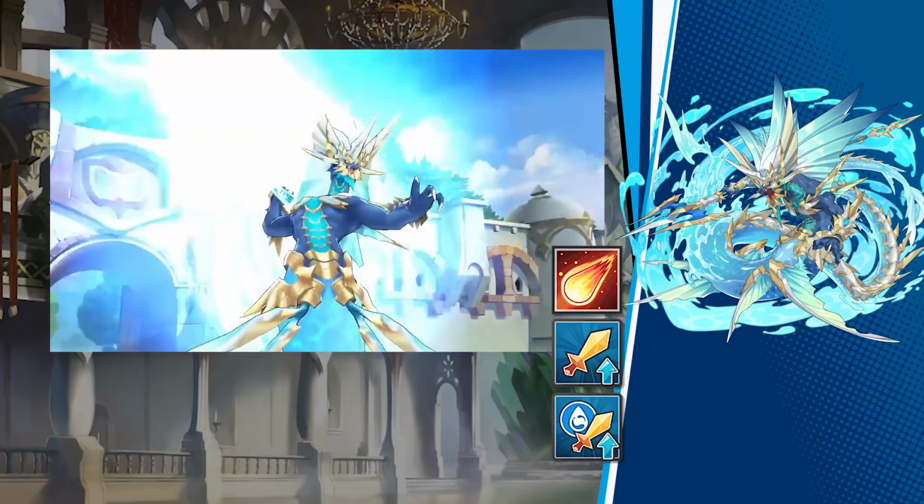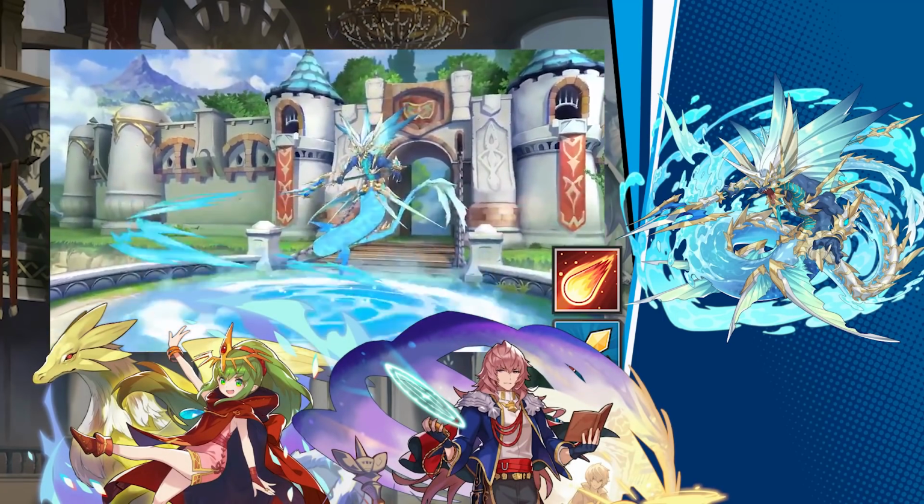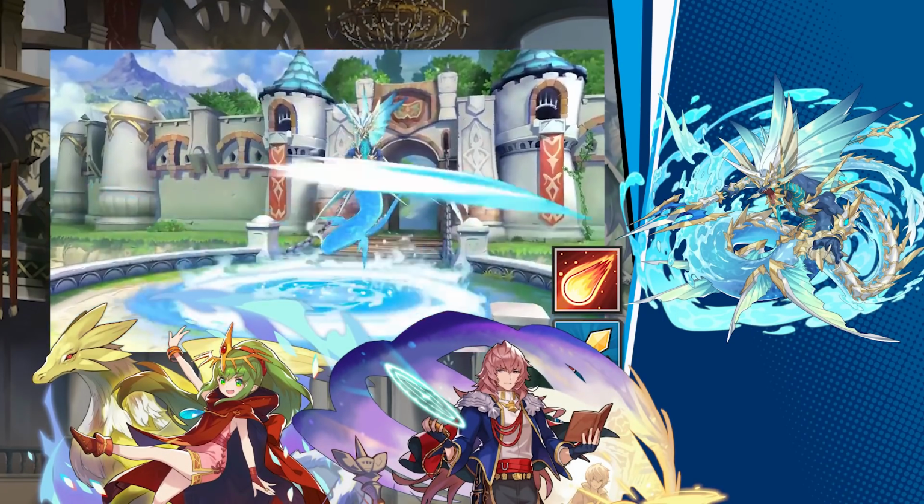Hopefully this is rectified in the future, but in the meantime it means that Tiki and Urius get all the benefits of Gala Poseidon without the downside of a weak transformation.